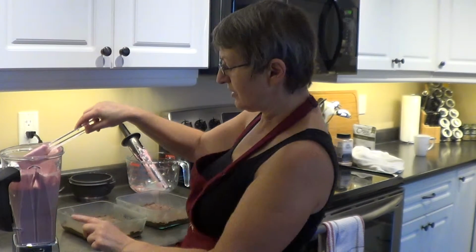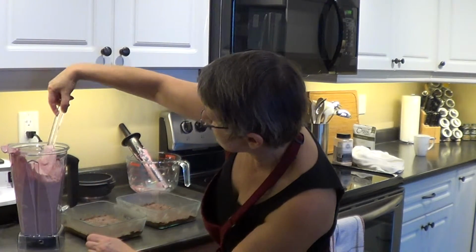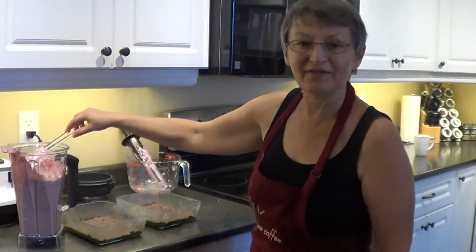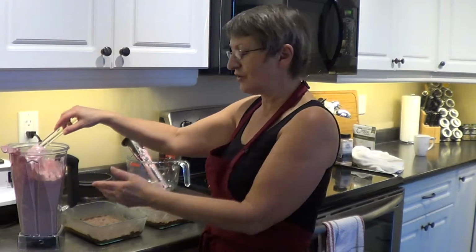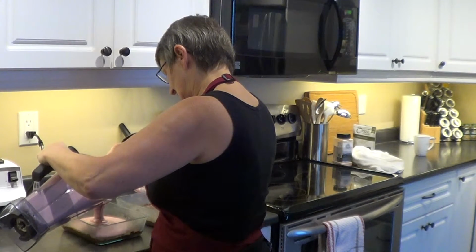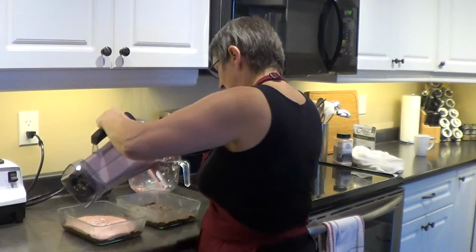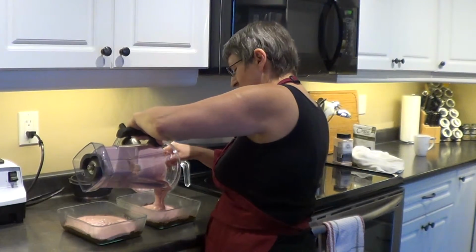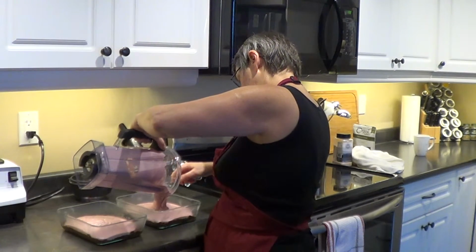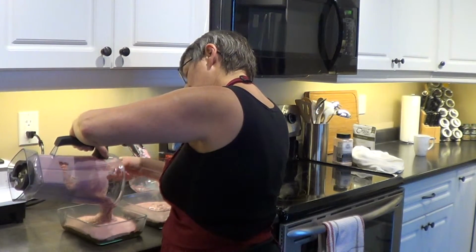And with the Vitamix, you've got a measurement on the side, so you can actually see how many cups you have, which is not always that easy, but let's see how many we've got here. There's 7. So it's about 6.5 cups. So what you want to do is put like 3 1/4 in each. So you pour some in. I did the other one, because I don't go by measurement, I go by eye for this. A little bit more on this one.